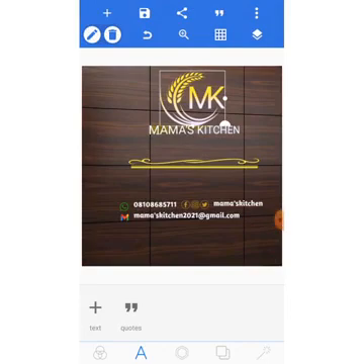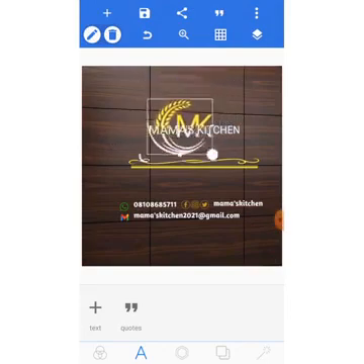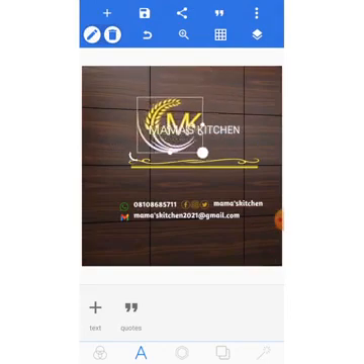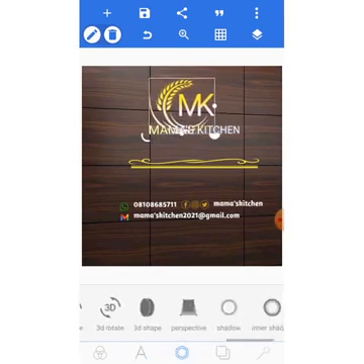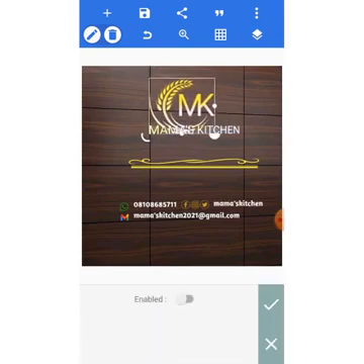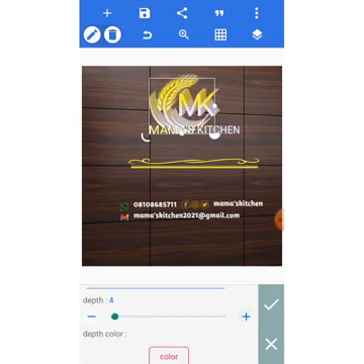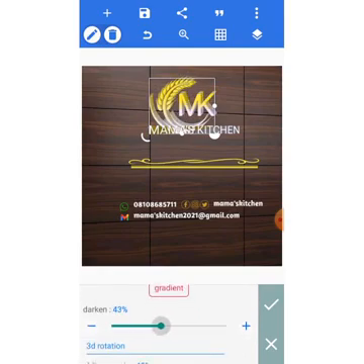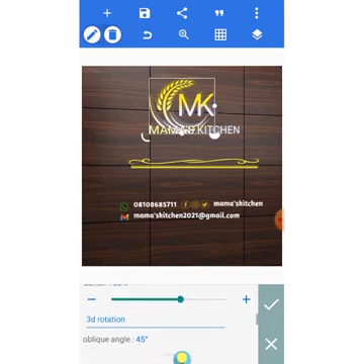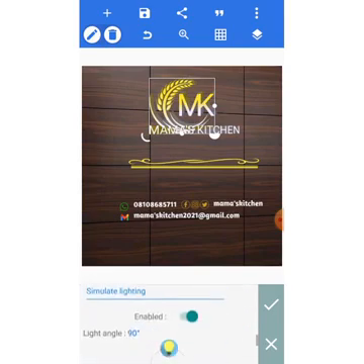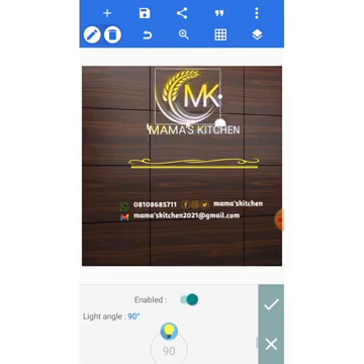This is what we call 2D. So now I want to change it to 3D. You go to your 3D shape, then enable it. Can you see it now? Then the depth. No, it's too much. Let me reduce it to 2. Can you see it? I've reduced it to 2. Let me darken it. I think it's okay by me like this. 60 should be okay. I think I'm okay with this.